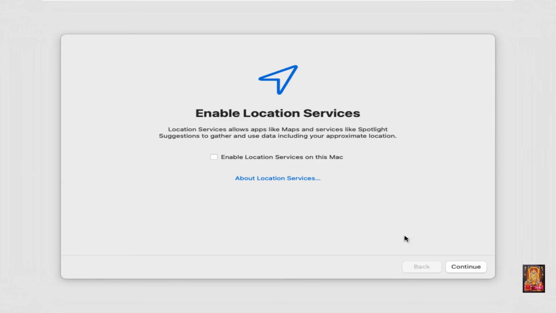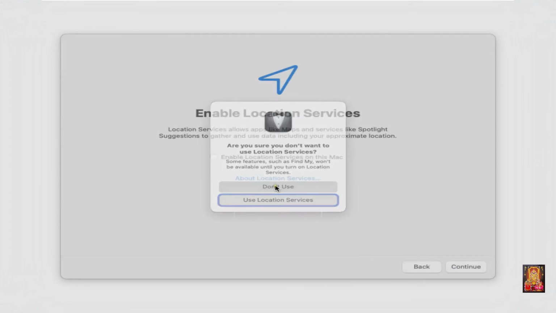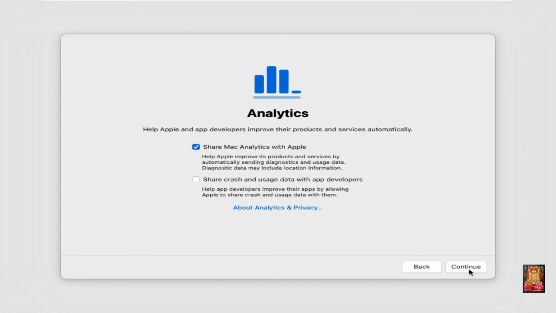Enable location services. Click on Continue. Click Don't use. Select your time zone. I will choose Indian Standard Time. Click Continue.